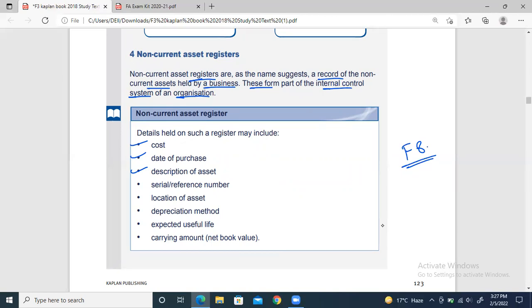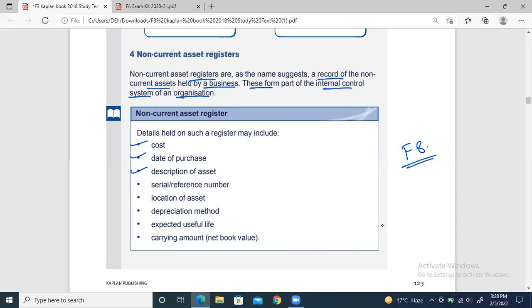So what happens is that the financial statements, once they are prepared, are checked by independent persons who are not linked with the company. They don't know the company. Okay. So for them, it is very important to check whether the asset actually exists in the company or not. So the register is just like, on one side I'm writing it on a computer system or a piece of paper, and on one side I'm maintaining it physically. So they both should be equal. Okay. On the register as well and physically as well.